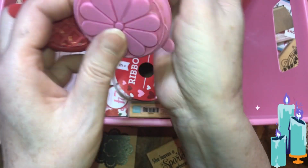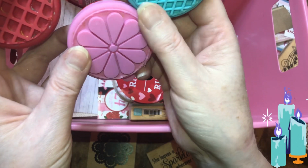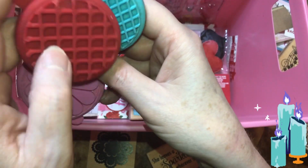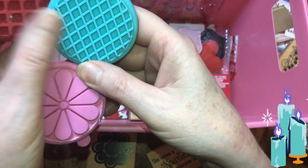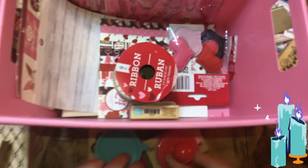I got this at Walmart, believe it or not, a long time ago, probably 4 or 5, 6 years ago. And it came with these, you just pull them off and replace them. But this would make a good pattern on plain cardstock. We just got to figure out what color with what paint to make it.